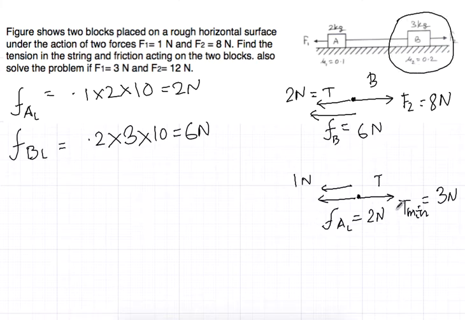Okay, come back to this point. T over here is 2 Newton because it's the same thread. The tension will be the same over the whole thread, right? So the value of T is 2 Newton, and there is 1 Newton force in the opposite direction. So the frictional force cannot go up to the limiting value. It will be less than the limiting value. The limiting value is 2 Newton, but in this particular case, to maintain equilibrium, it must be equal to 1 Newton.